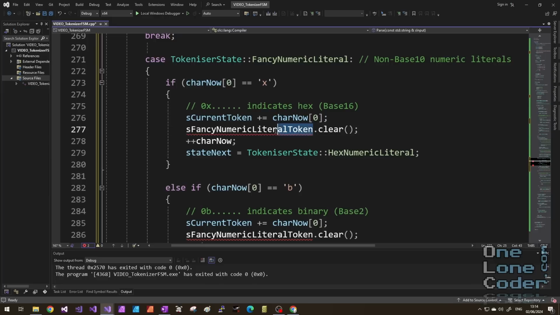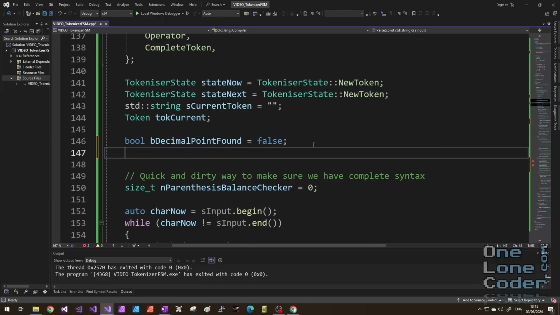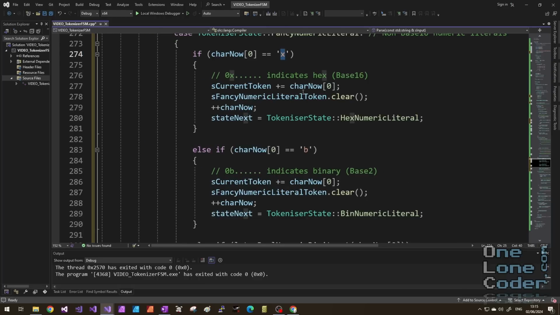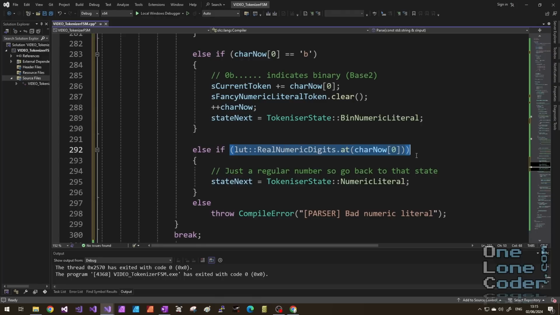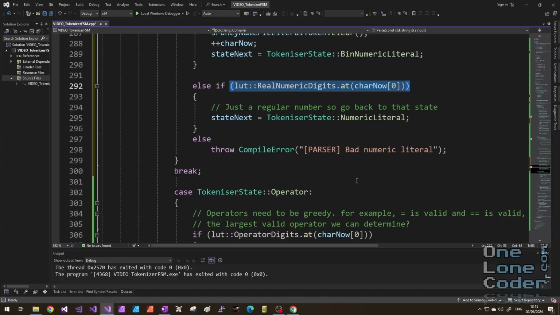But when I'm actually turning that into a number, I don't. So this is just a way of keeping the two separate. This is just one of those ancillary things like decimal point found. If the second character wasn't an x or a b, and it wasn't part of the set of real numeric digits, in which case just go back to being a numeric literal, then clearly we've got some weird construction going on, so we'll just throw an error at that point.